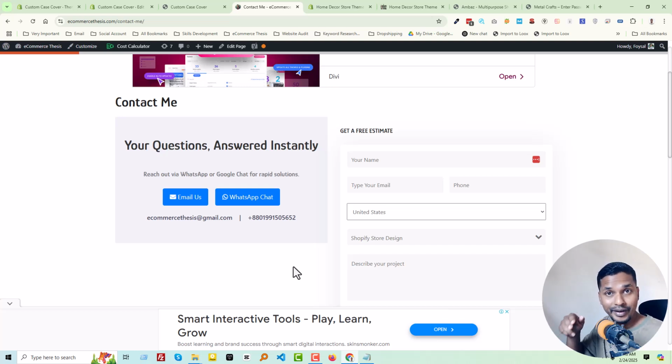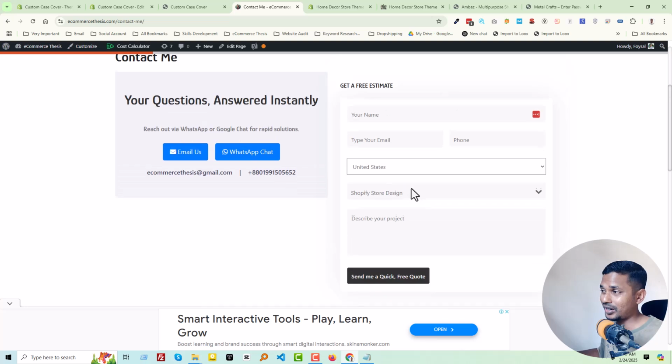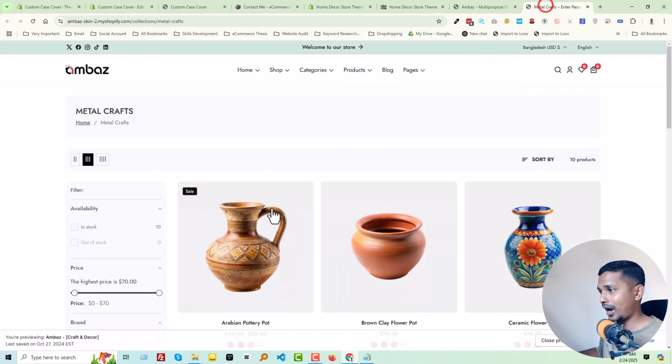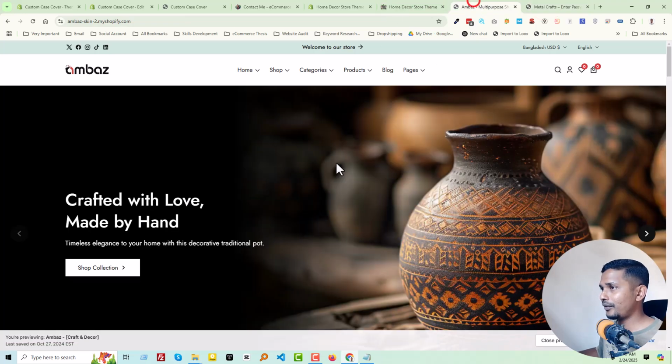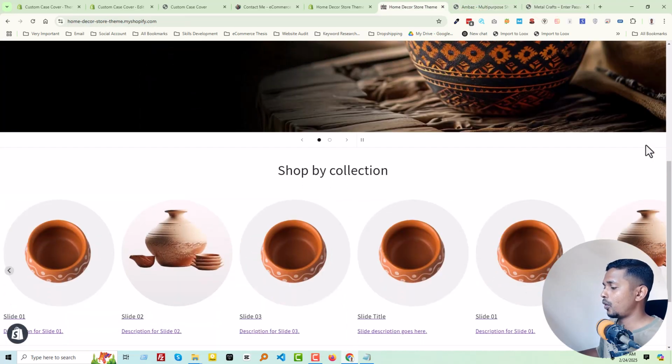In the reply email you will get the ready code snippet. I will send you the code snippet instantly. Even you can connect with me by WhatsApp, by Gmail, any way. So I just want the confirmation that you really need this code snippet. So simply go to my website, fill up the form and send me a message and get the code. That's it. So I hope you understand. We have done so far.